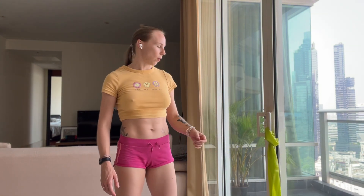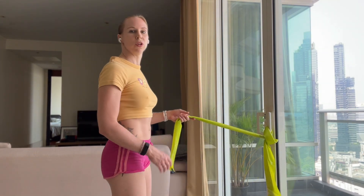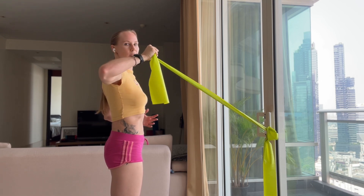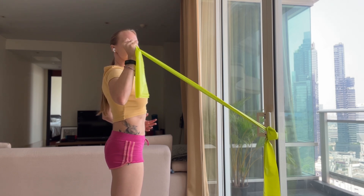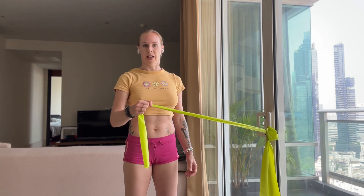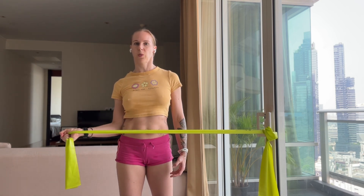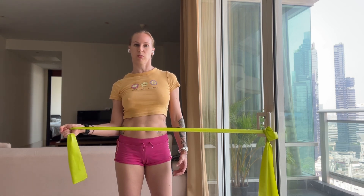Now for exercises: put your band on the wall. A rotator cuff exercise is to face the wall, bring tension on the bands, bring the band back at your shoulder level, bring your ribs in, bring your shoulders in line and back, and rotate through. This is a nice rotator cuff exercise. Another option is to have the band down below, elbow into the body, and open up to the side and back, doing 10 to 20 repetitions. This will also help make a stronger, more sound rotator cuff.